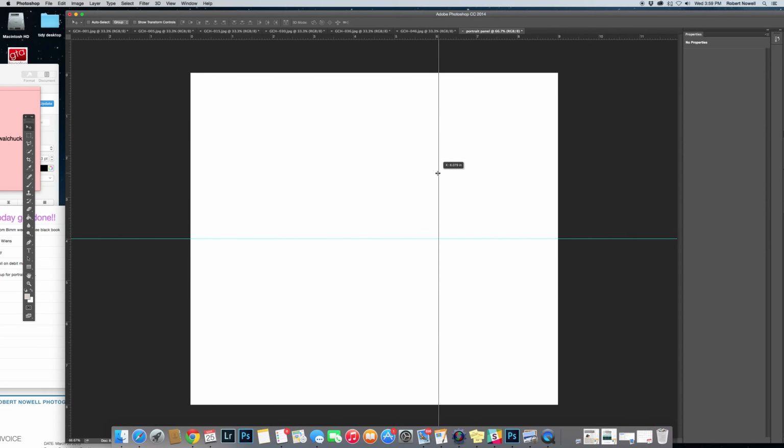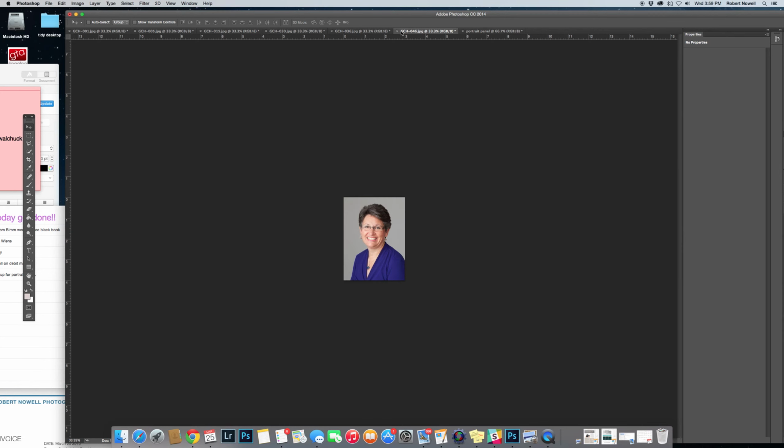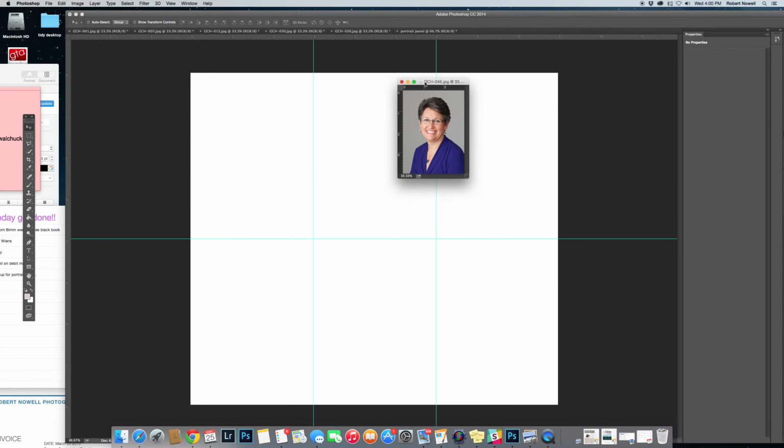And we're going to go to 6. And then we're going to take another one and we're going to go to 3. And now we've taken our 8-inch by 6-inch canvas, this whole thing, and we've divided it exactly into 6 3-inch by 4-inch little spots. And that's where we basically go in now.